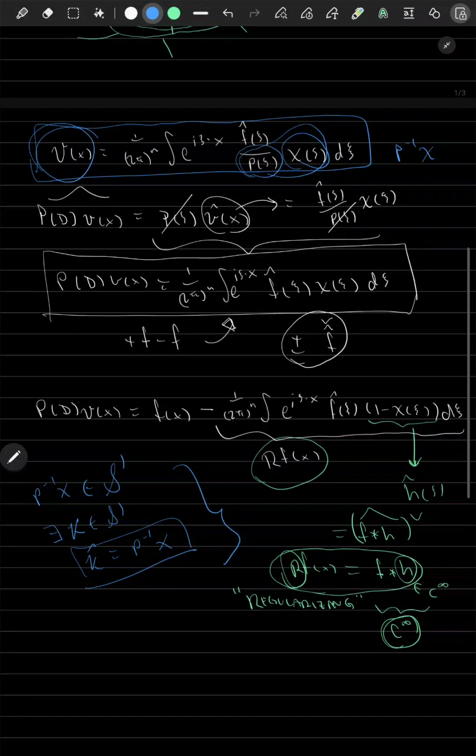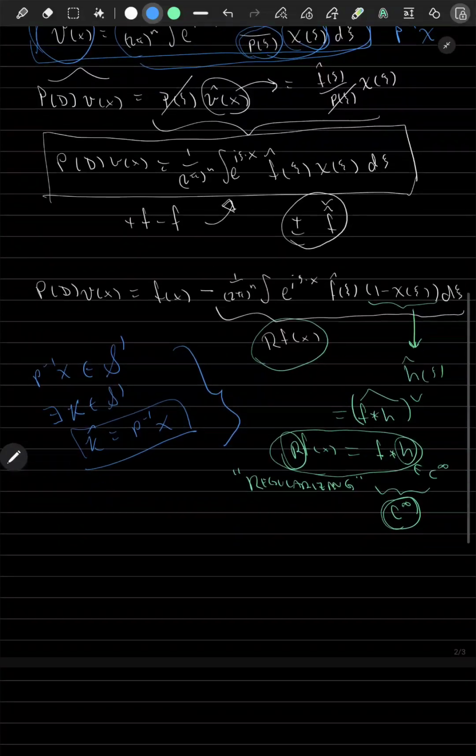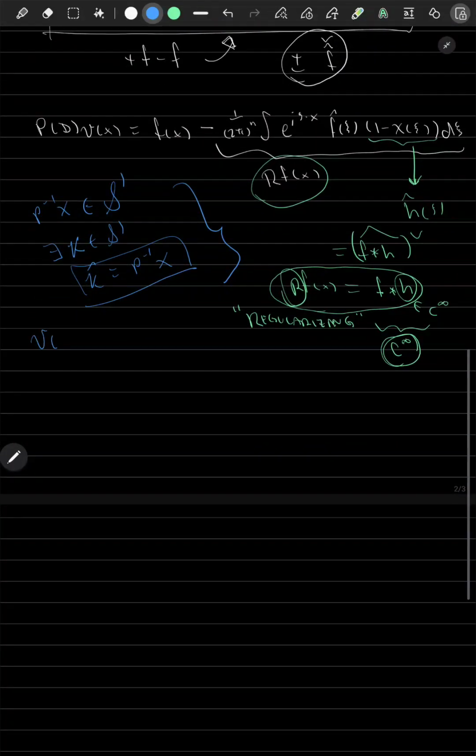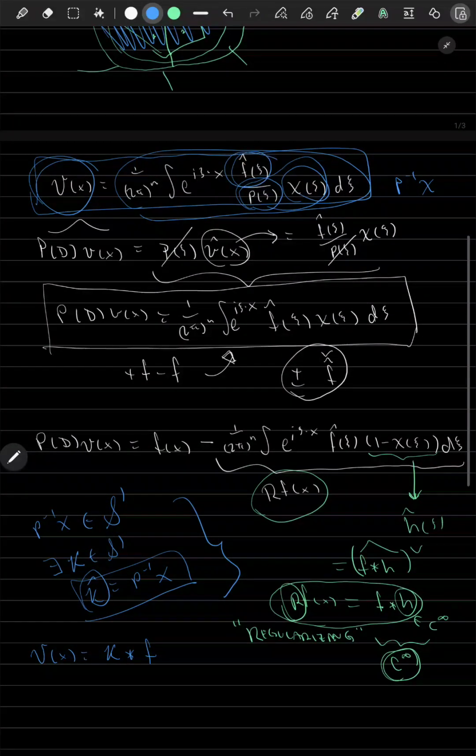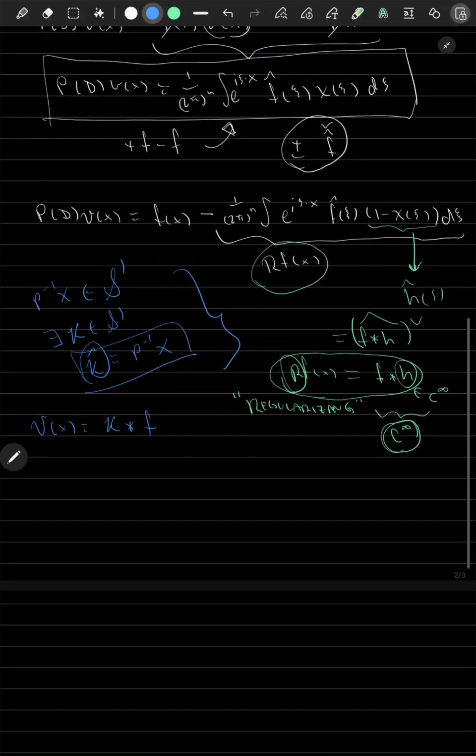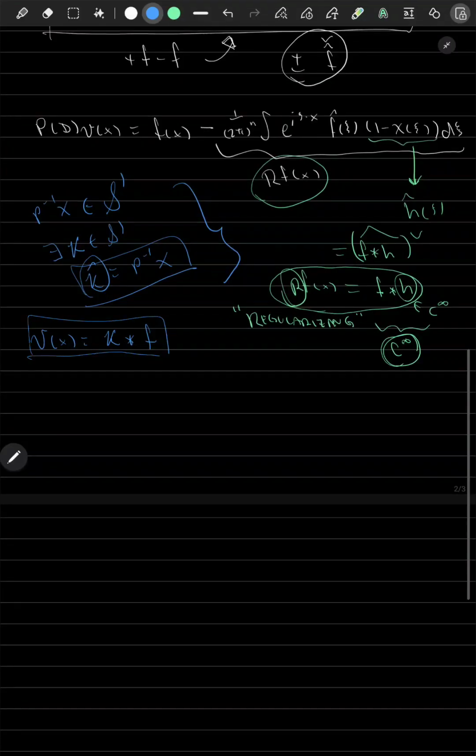So we have v equals this whole integral over here. And so then we can rewrite this as v equals the convolution of k, which is this guy over here, with f. Okay, that should be right because there's an f here. Yeah, so by that same property of the Fourier transform that it transforms multiplications into convolutions, we have the same thing going on here. This time this isn't a regularizing operator because this isn't necessarily smooth. This is just a tempered distribution, k.